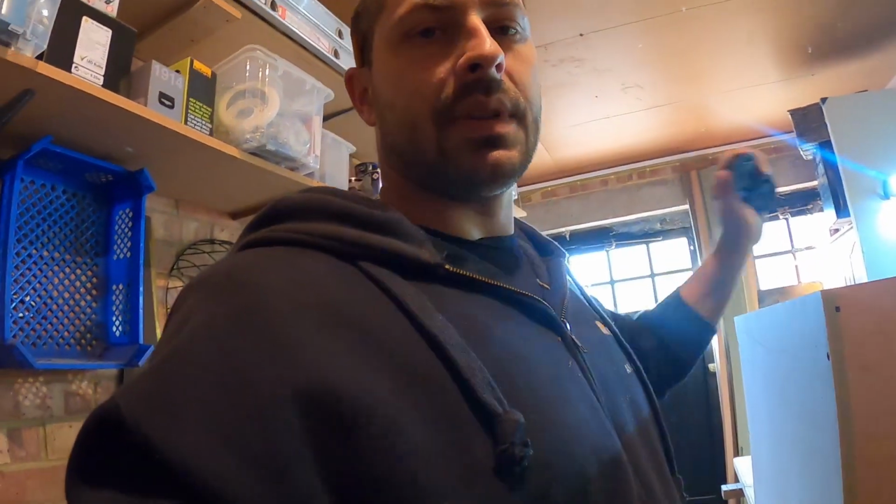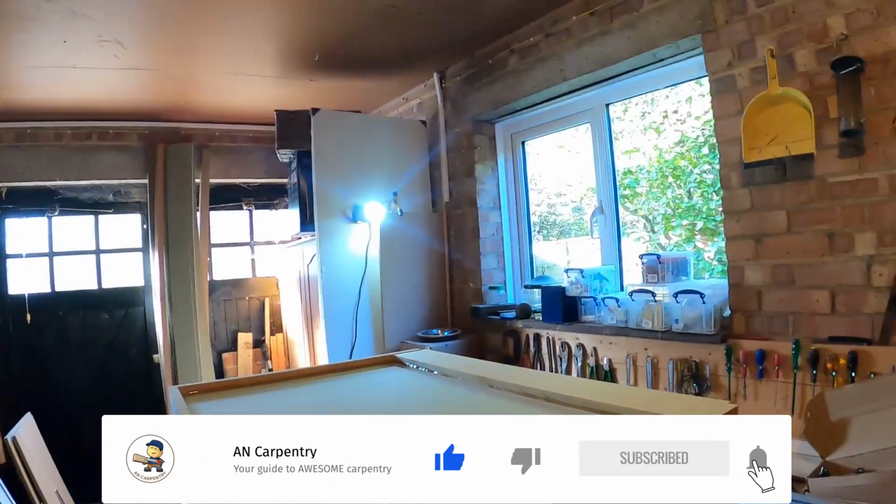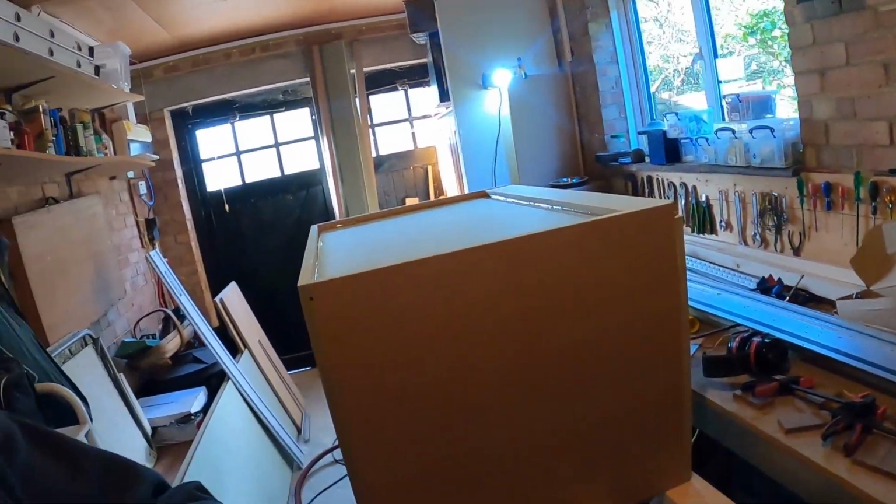So the unit is pretty much built. Mostly we're going to have to do doors, etc. But that's basically how you build a unit. And obviously you can scale it up if you've got to build bigger units.